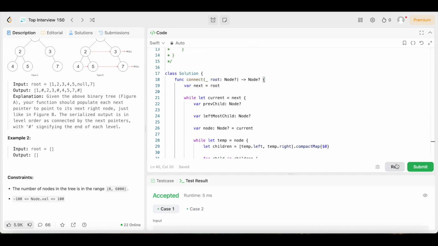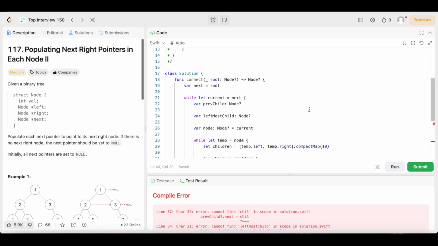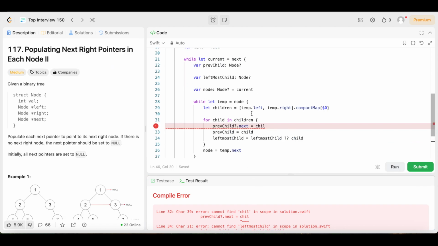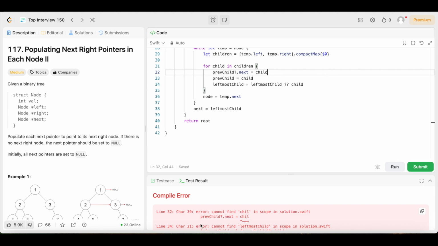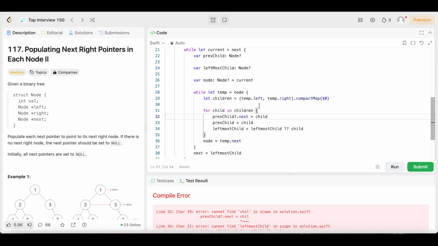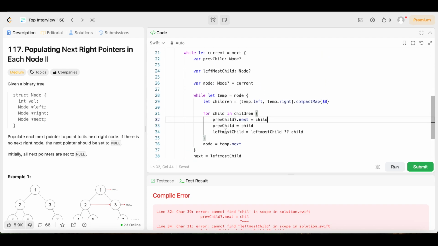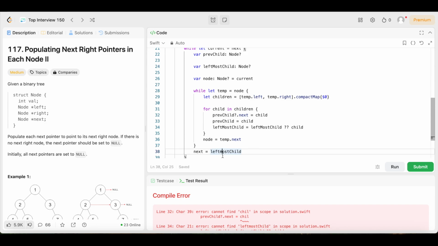Just like that, y'all. That should be all she wrote. Let's run it. Make sure it runs how it's supposed to. Ooh, we got some typos. So let's see where the typo's at. So it should be a D right here. Then can I find leftmost child in scope? Where is that? Line 34. Leftmost child. So I guess. Oh. So this should be a capital M, y'all. Sorry about that. That comes from up here where we wrote it up here. This should be a capital M as well.